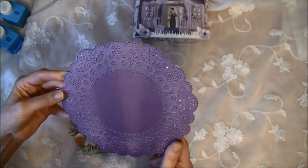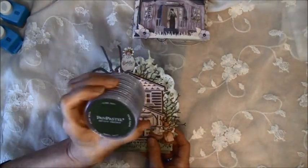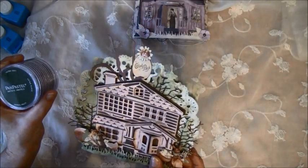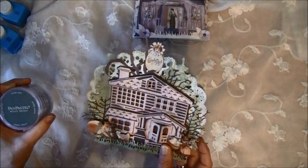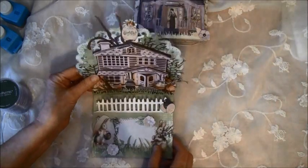It's the large doily. To make some color on it I used Pan Pastel Green, and I think I also used some white here — yes, I used some white on this pink paper because it was a bit too pink. And this is an easel card and it folds up like so — we can stand it.